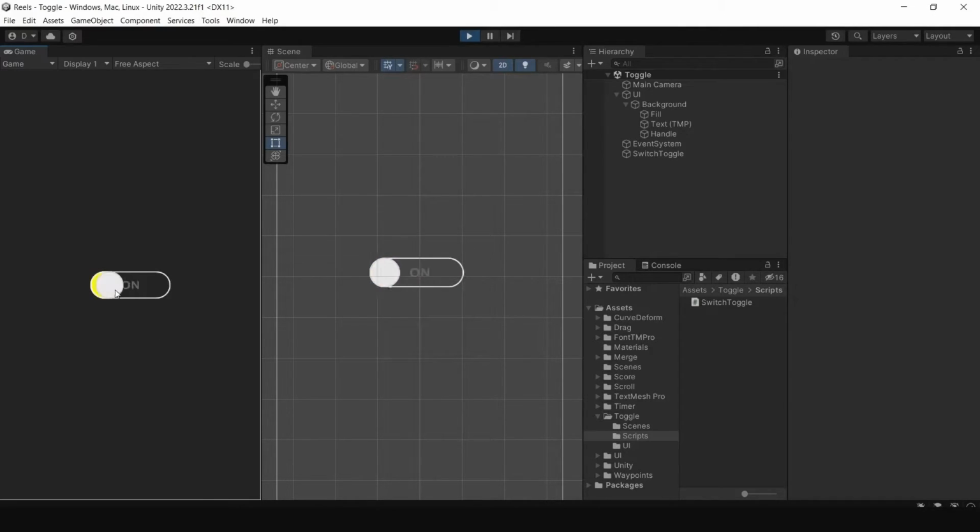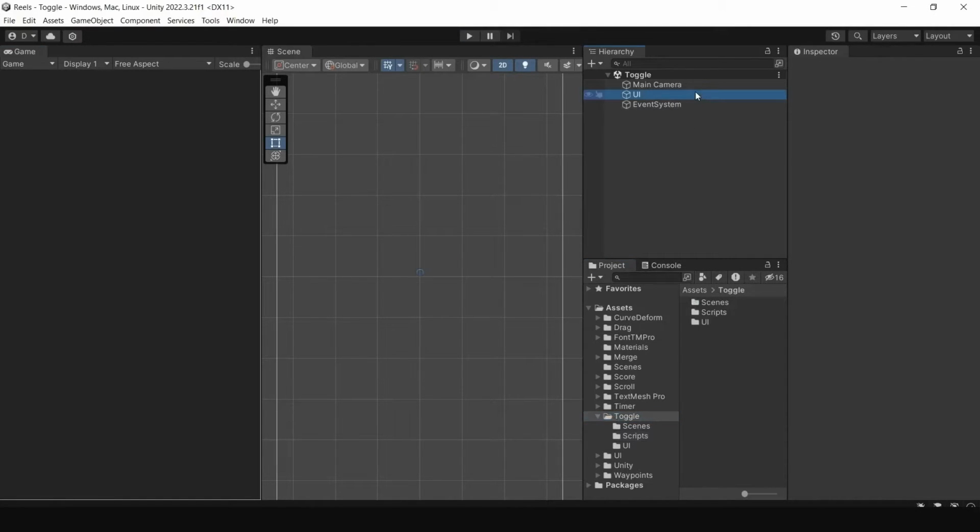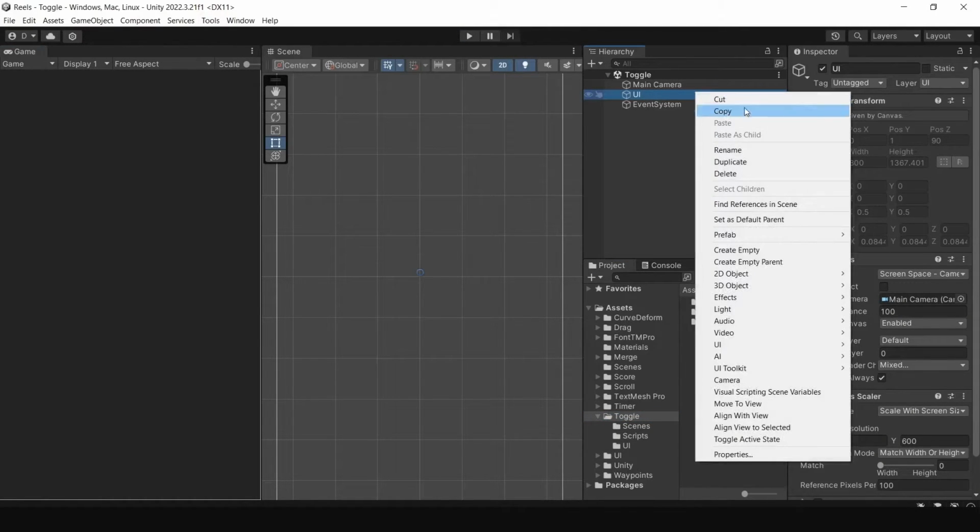In this video, I will teach you how to create an animated toggle button in Unity. First of all, add a UI image as the background of the toggle.